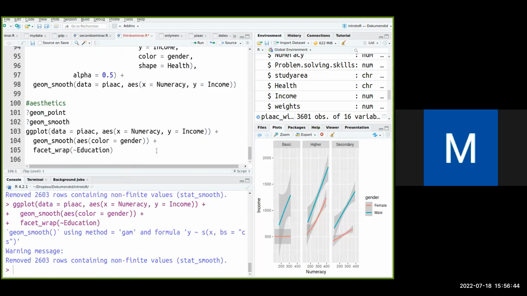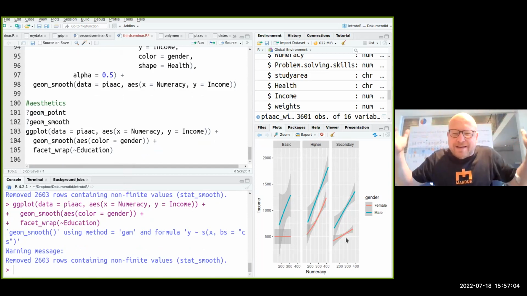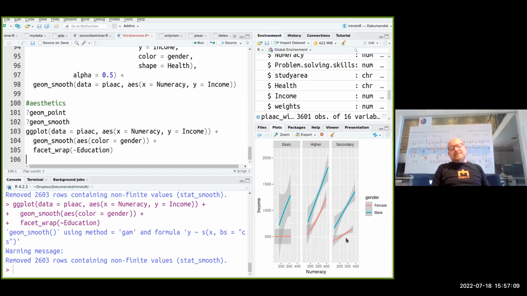And you have the same graph showing you these lines for different education levels: for basic education level, for higher education level, and for secondary education level. So you can see the data in many different dimensions, what the data is telling you.